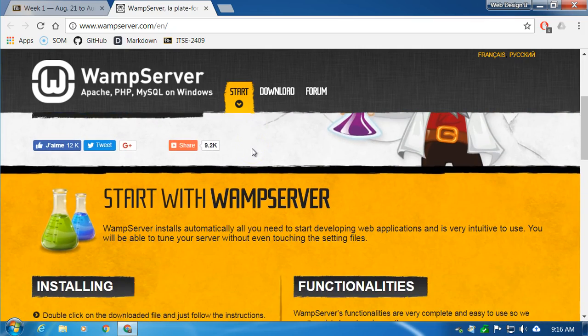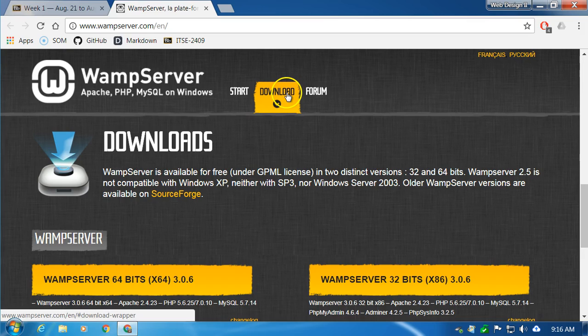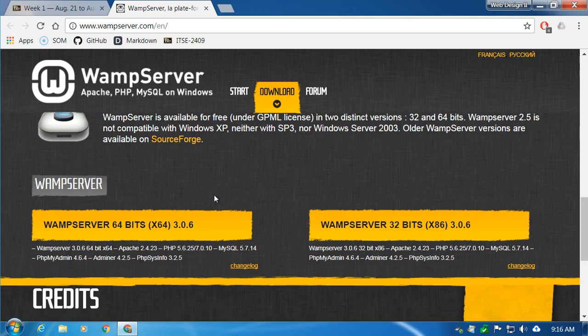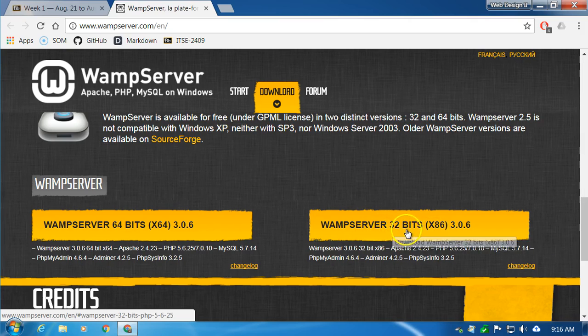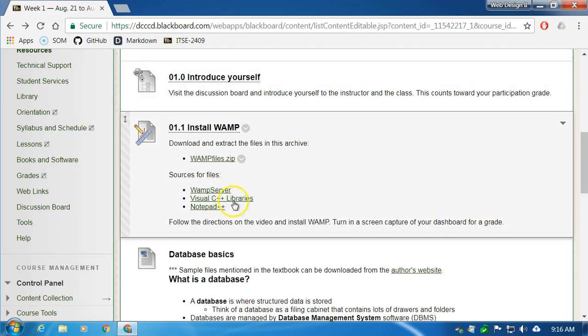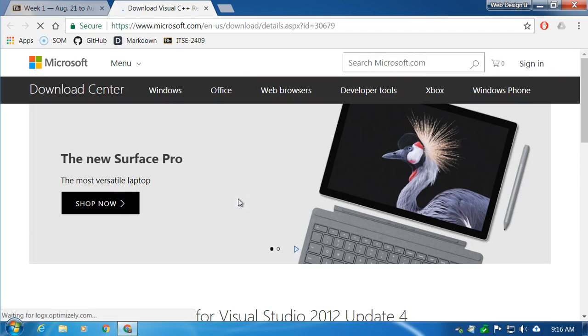It's a French website. Go to the download part of it, and depending on whether your system is 64-bit or 32-bit, you're going to get the one that you need. The one in the zip file, by the way, I do believe is a 64, so if you have a 32-bit, start by getting this one instead. I'll be sure to download a copy and put in an additional link to this assignment in case you need that.